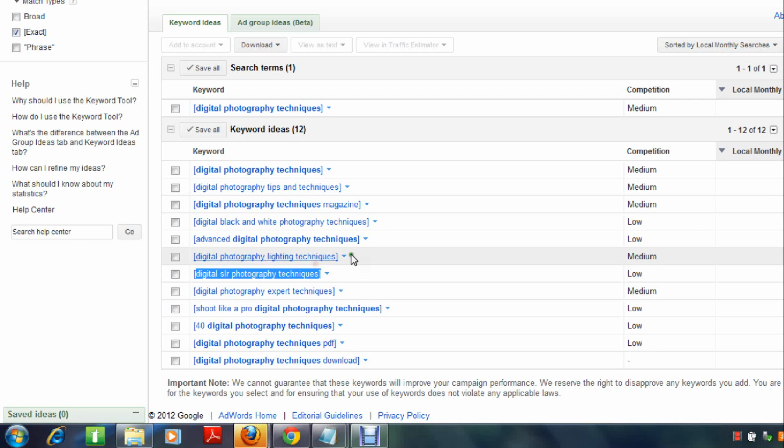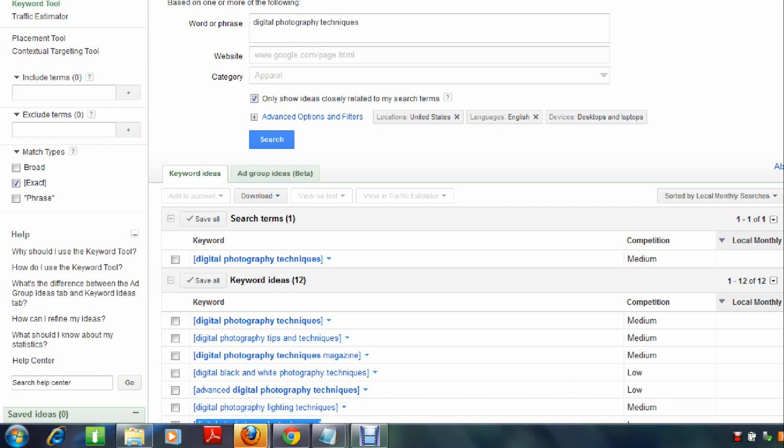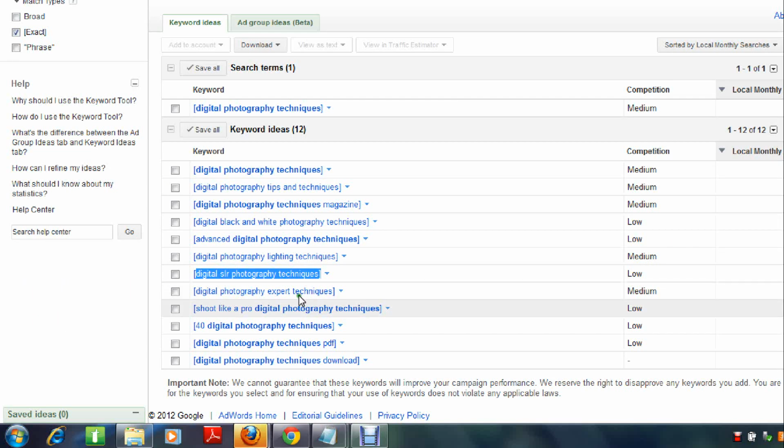You just want to keep popping in key phrases, and you could harvest maybe expert techniques, digital photography expert techniques, shoot like a pro digital photography techniques, 40 digital photography techniques, digital black and white photography techniques.